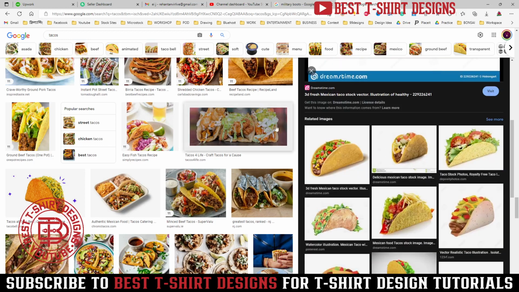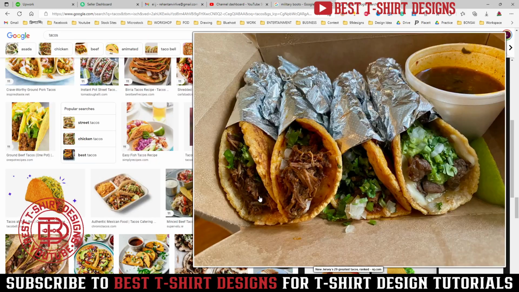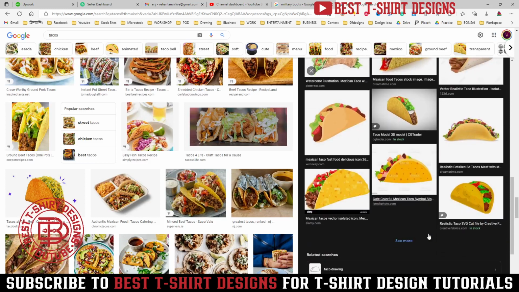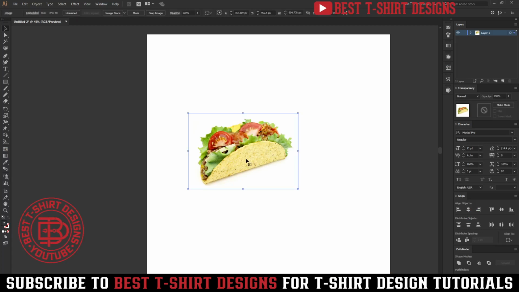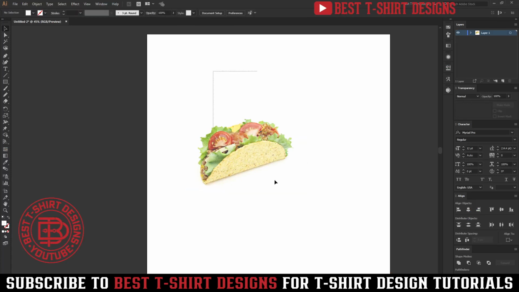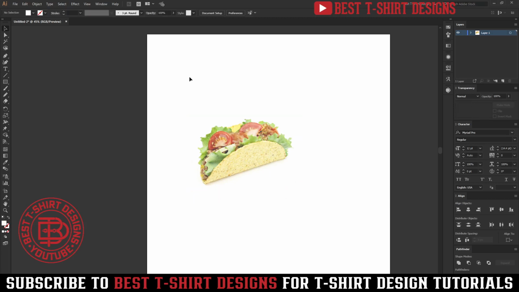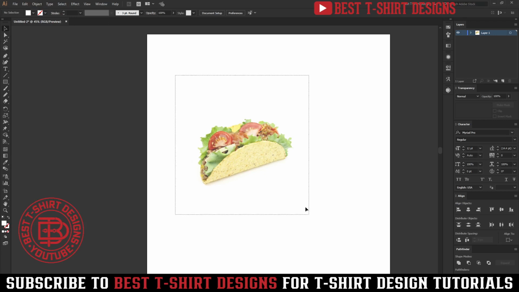Of course I am not going to take an image like this one or maybe other images like this one. I need an image where the details are really visible and easy to draw. So I'm going to start the drawing process. The first step is I place this image here and reduce the opacity a little bit, just like that. Then I select this image and lock it. I'm using my shortcut for lock. You have to go to Object, Lock, and then it will show up here selected. So that will be locked.